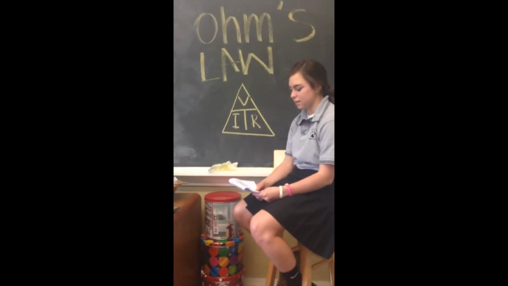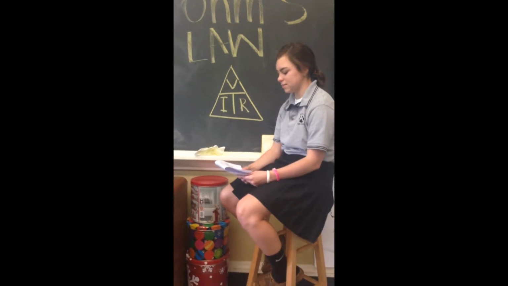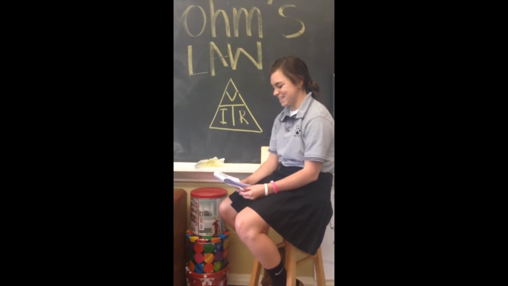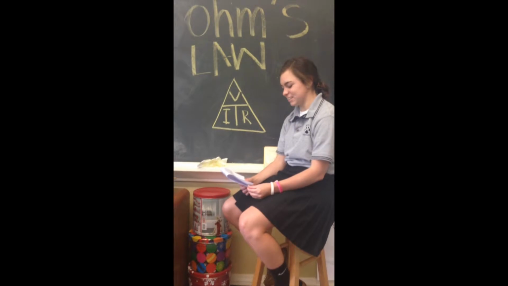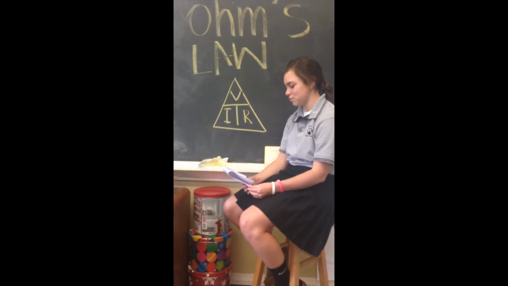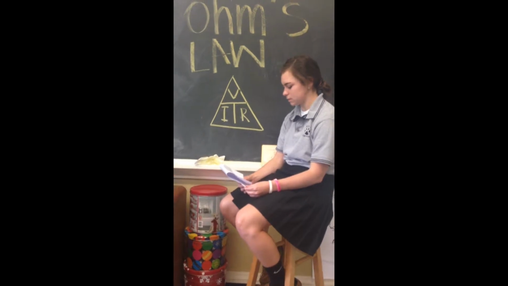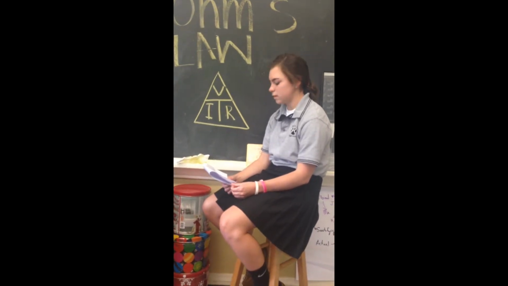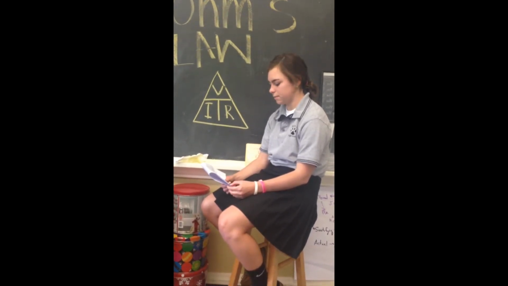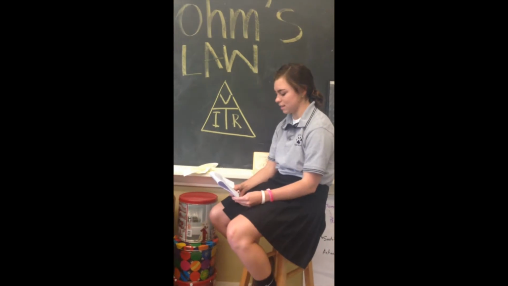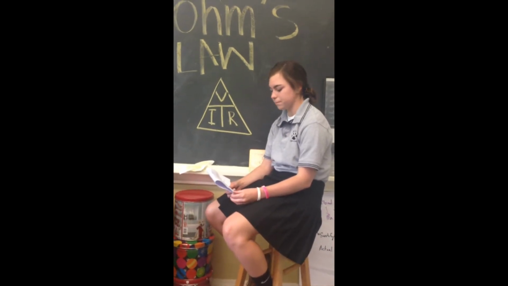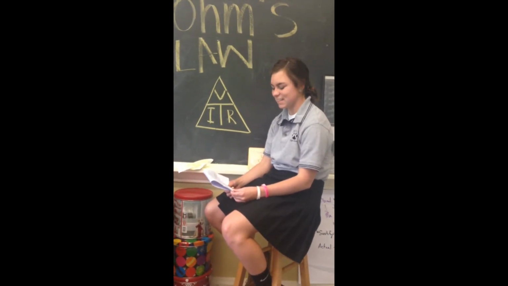The equation I equals V over R is known as Ohm's law. It states that the amount of steady current through a material is directly proportional to the voltage across the material, divided by the electrical resistance of the material. If you break that down, voltage is the difference in electrical potential. It is measured in volts. Current is the rate at which electrons flow through a given point. This is measured in amperes.